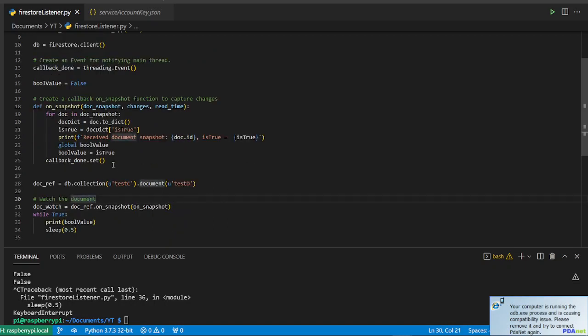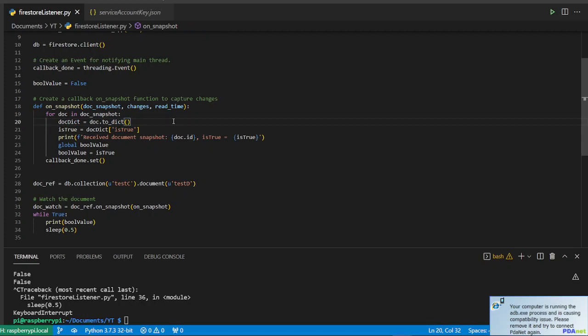Again, this function will return document snapshots on that specific snapshot. So in an instance where there is a change in your test, it will return all the documents related to that one. But we know that we have specified only one document, so we'll only be expecting one document right here.